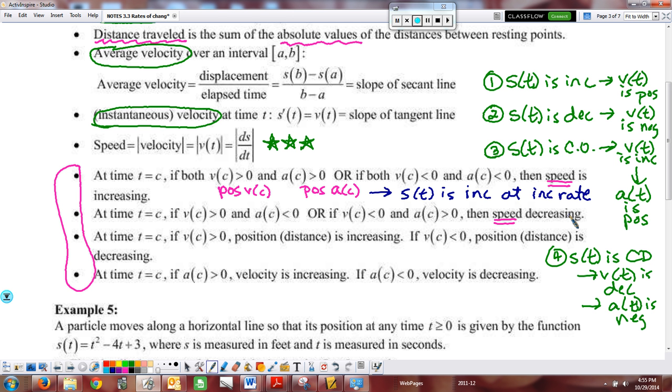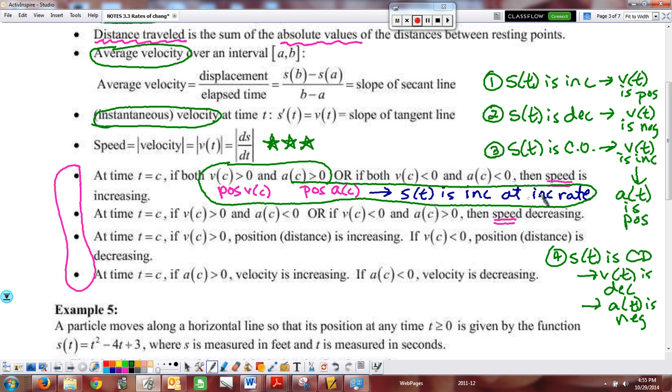What do you think my speed is doing? Can you see that they're helping each other there? I am increasing at an increasing rate. So the velocity and the acceleration are going in the same direction. Therefore my speed is speeding up. All right, but now let's look at the second case. This was the first case, that one right there. Circle that one. But now notice that it gives a second option.